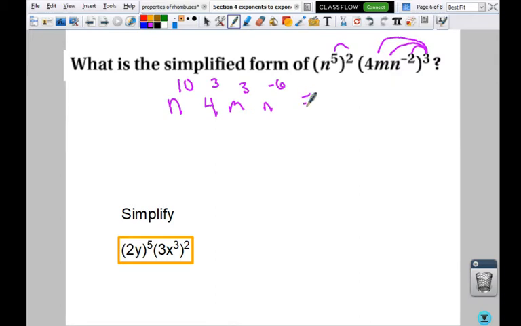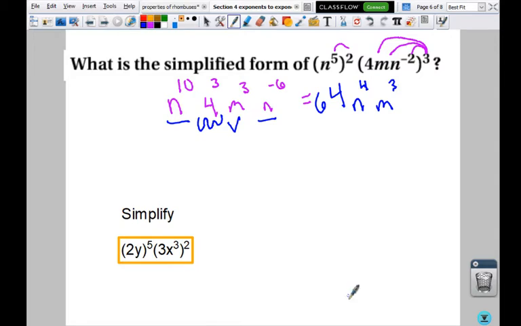So as I go through this, can I put N's together with anything else? Yes. I got N^10, N^-6. I put them together to get N to the 4. And then let's keep going. I got 4 to the 3, which is a little exponent, so I just calculate it, which is 64. And then the last one, I have M^3. Do I have any other M^3s? No, so I'm just writing it down.